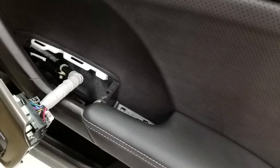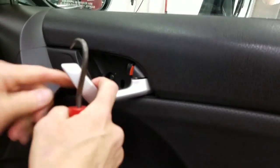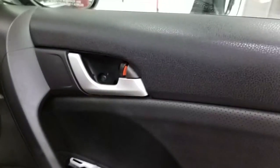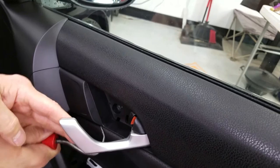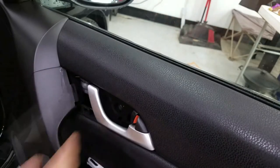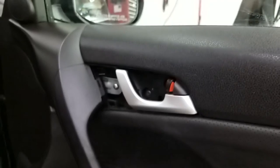Here's the trick: when you first do these, you'll be searching and wondering why this thing is still held in place. On the back door the screw is exposed, but on this front door it's hard to see. I'm raising this up to show you — this little cover is hiding a screw. Get in there, pop that, get it out of the way, and then you're exposing a hidden screw back there.